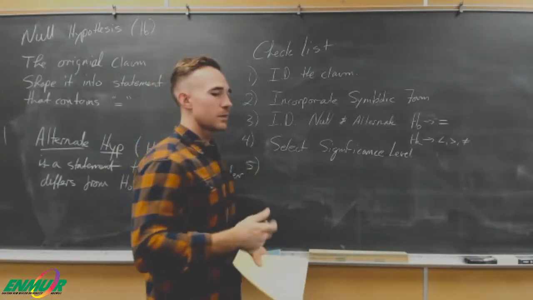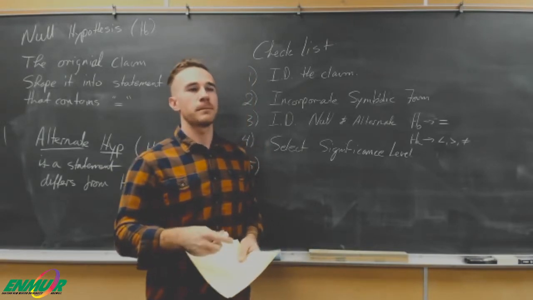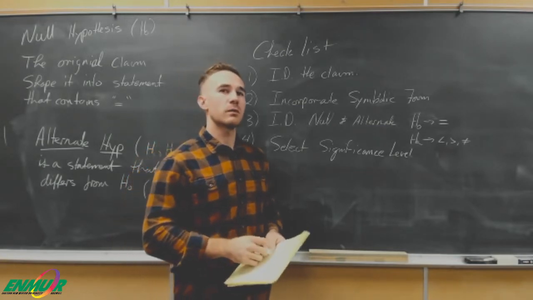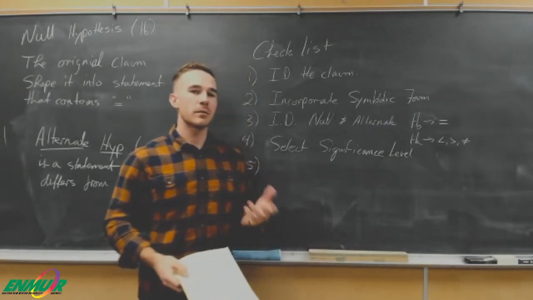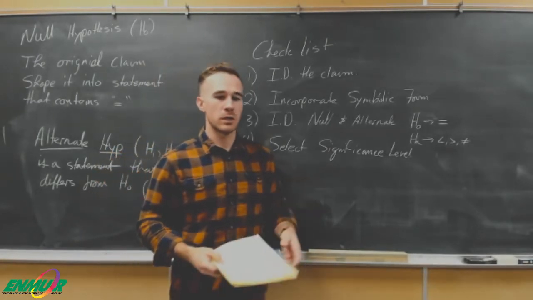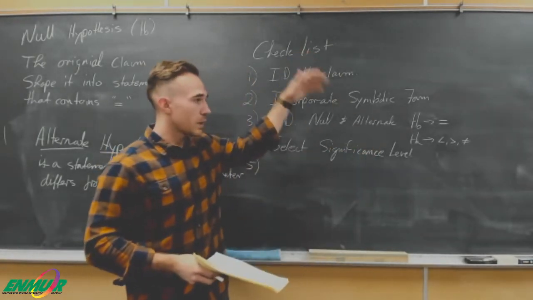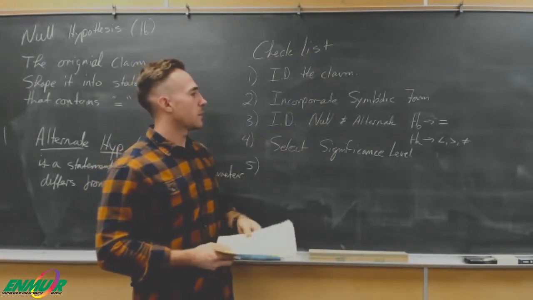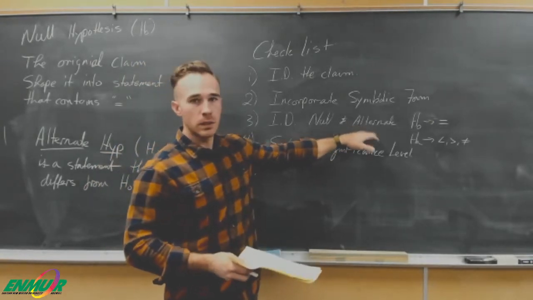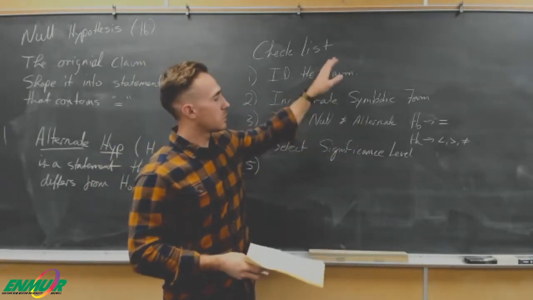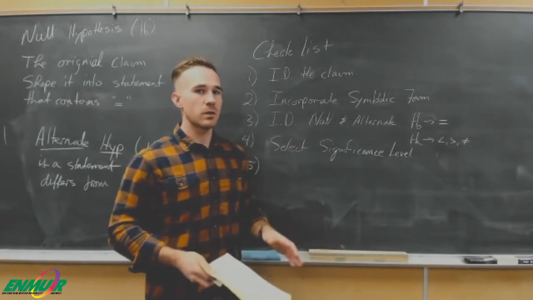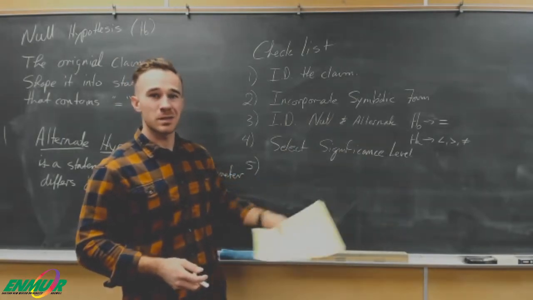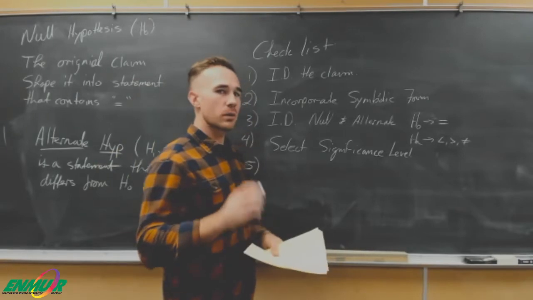So 6 and 7 were what we could say to be compounding, but this one is even more so. We're creating this list, so to speak, of things that we need to do in order to conduct a test. If I miss something here, it's going to trail all the way down. Getting each one of these steps is very important, because this one is going to bleed into step 5 and step 6 and step 7 and all that kind of business. So we really want to make sure that we're dialed in on these steps.